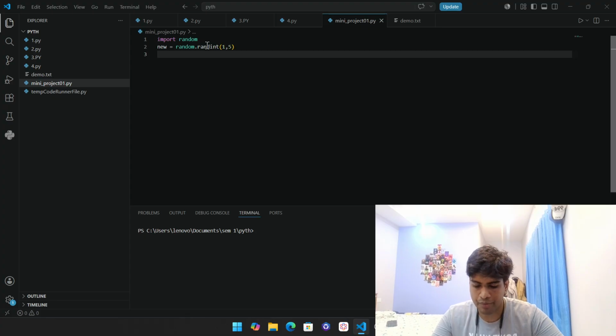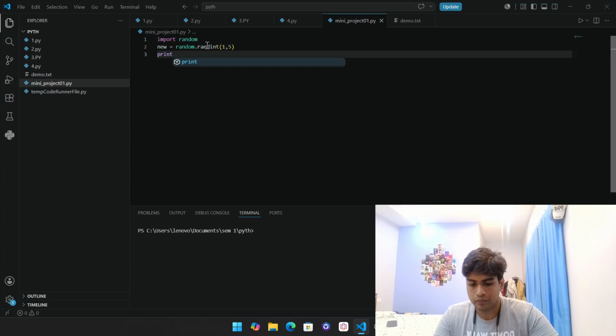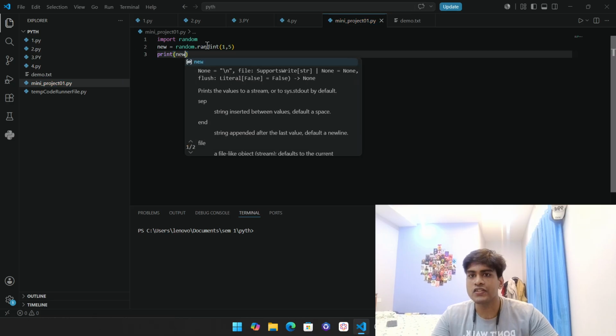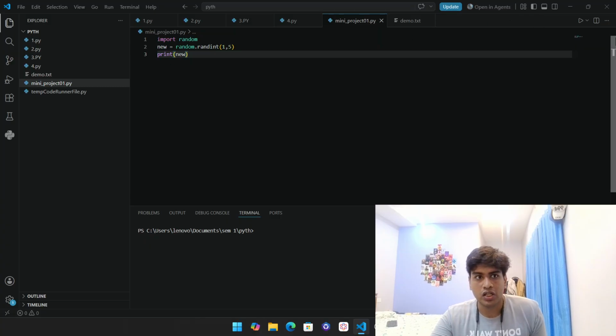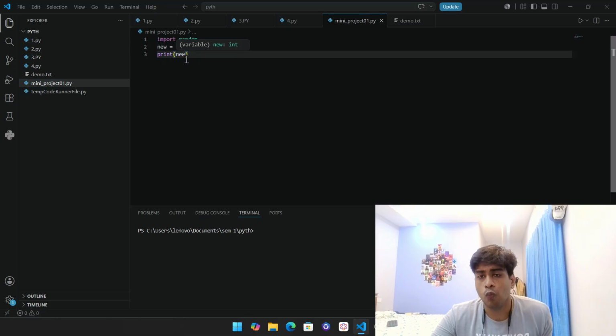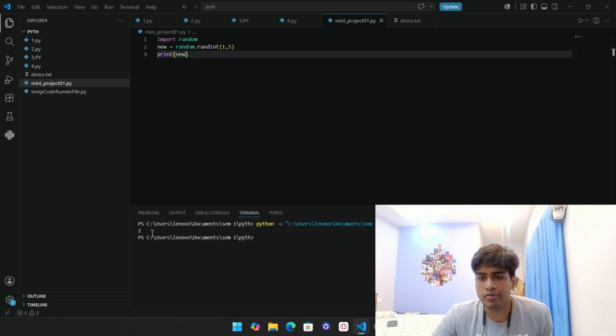After that we would be printing new. So this is the logic behind it. This is not the game, this is the logic that with import random and random dot randint with our range, our Python code will be randomly popping up a new integer within the range of 1 to 5, that is 2.